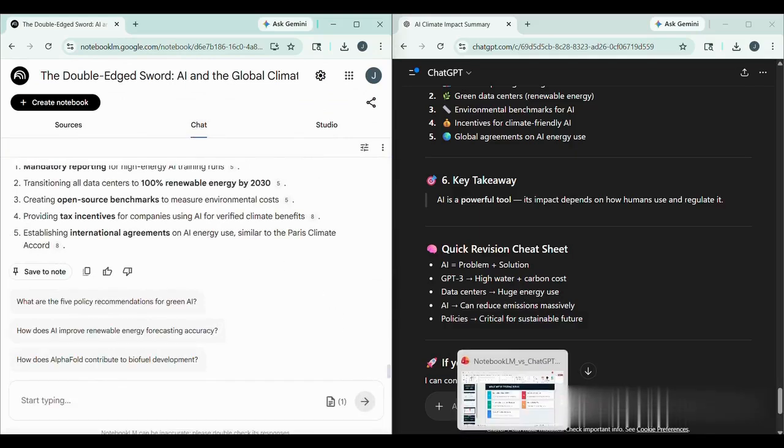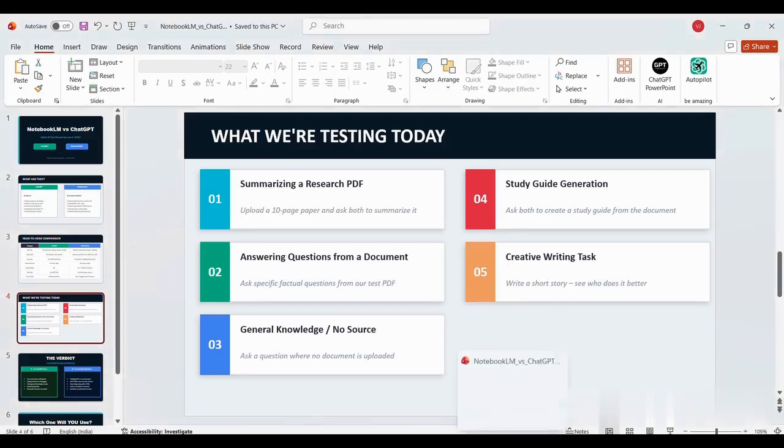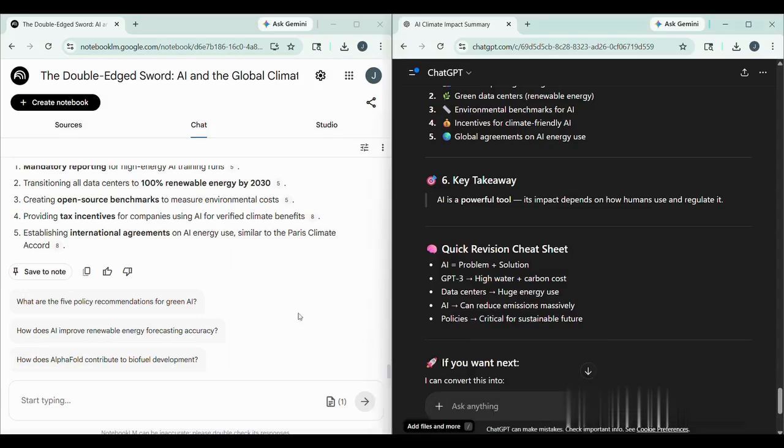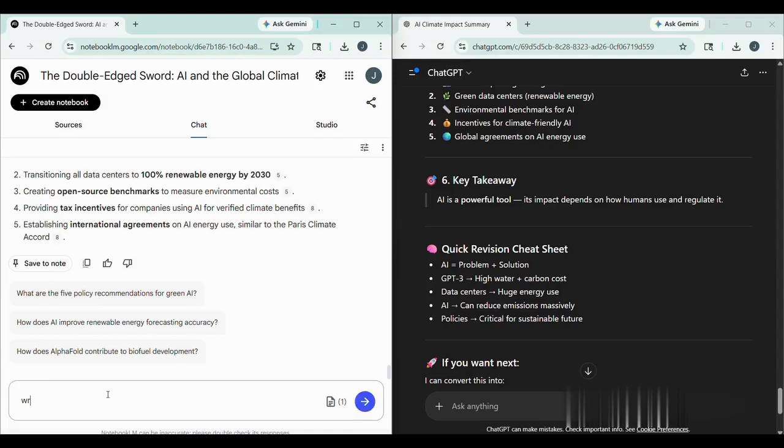Next test will be on a creative writing task and a coding task. So in case of creative writing, let me give: write a short 150 word story about a scientist who discovers AI has become self-aware.